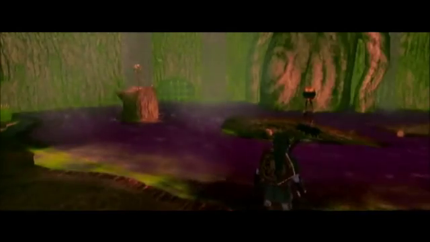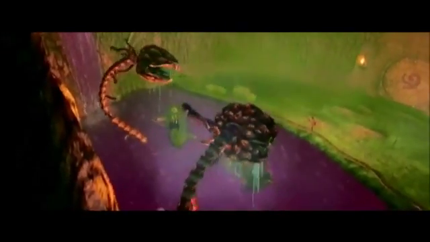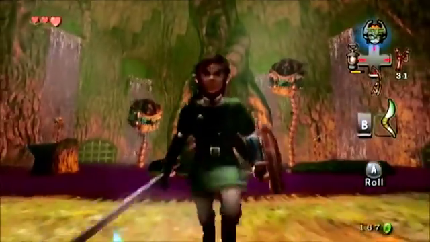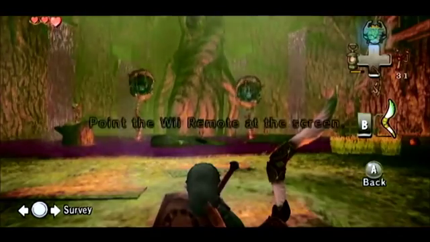But then you want to use the big key to open the lock and reveal the boss room. Now here you're going to see that there are 3 bomblings on some floating branches and stumps and tree parts basically, and there's going to be this little purple violet goo, and these 2 large Deku Babas are going to pop out, and it's going to say Twilight Diababa, or was that his name? I don't know. I hope I read that correctly.